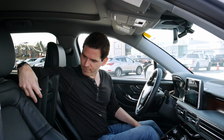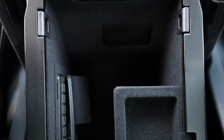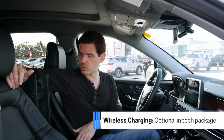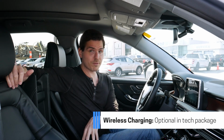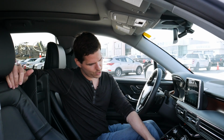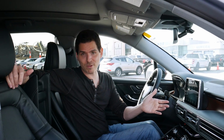And we do also have our little console there, which has a removable tray, and there aren't any other power points down here, but we do have a wireless charging pad. So if your phone supports wireless charging, we've got the charge pad, which would be directly inside of this console. Now, one thing, I do wish that there were USB ports that would work through this screen so we could be wirelessly charging while we're connected through USB. Although I guess that would be kind of redundant, because if we're charging up anyways, this thing doesn't have wireless Android Auto, Apple CarPlay, we could still hook up over Bluetooth.